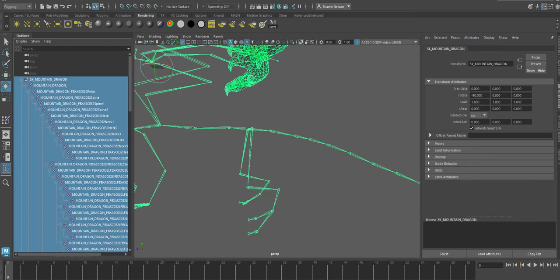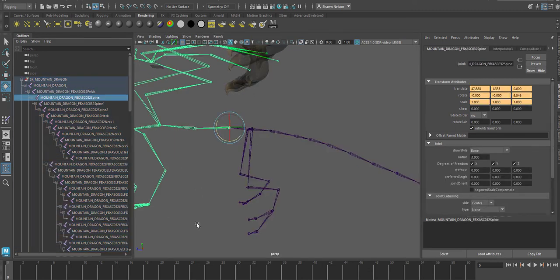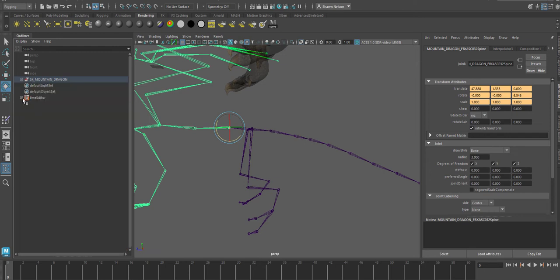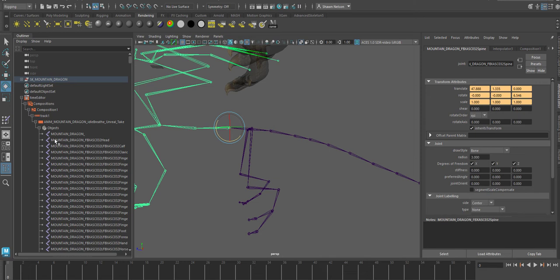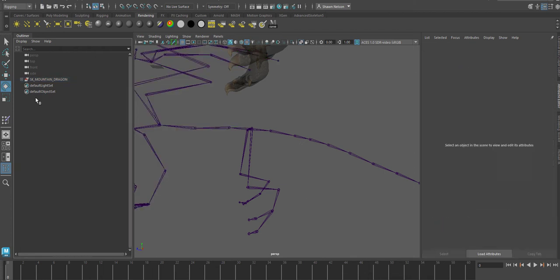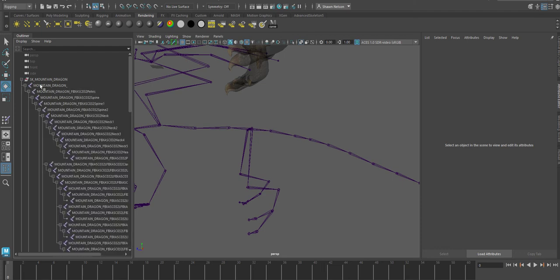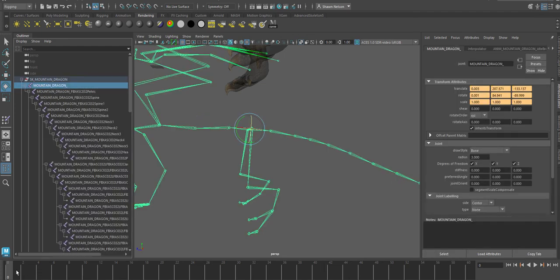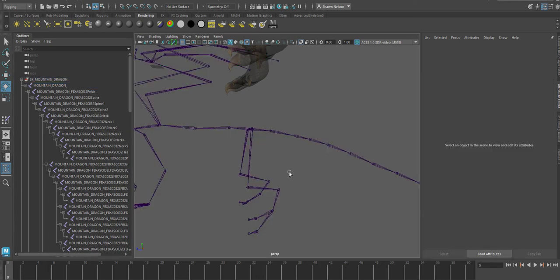How is there no animation whatsoever in this? There's obviously animation on something in here. Oh, it's because I haven't baked it down. Gotcha. Interesting. All right, so if I went into the time editor, great, that works well.